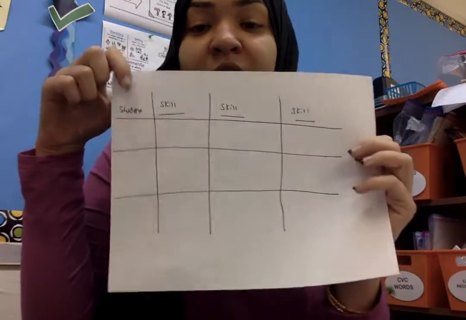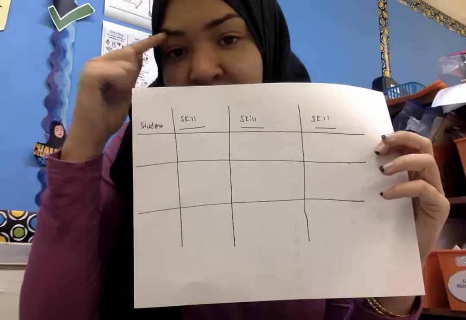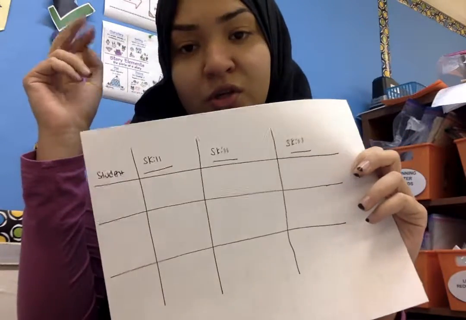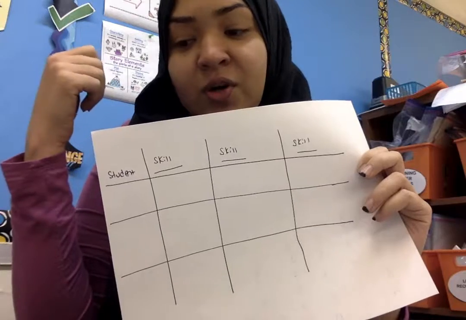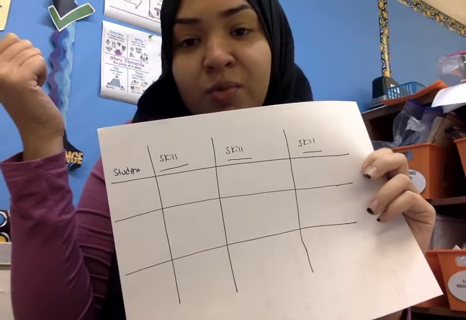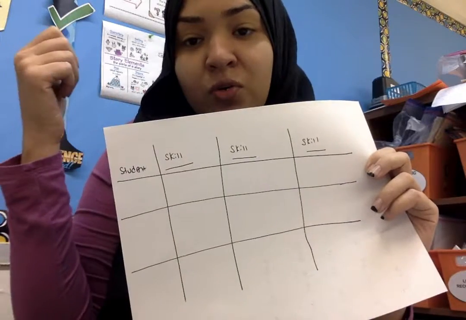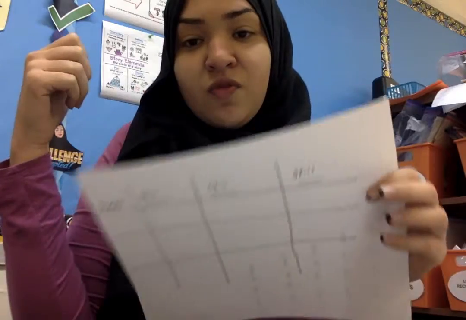I don't expect that I will be able to get to everyone, so this type of documentation might take 2 days. And also I feel like it should take 2 days because sometimes in kindergarten, one day they are able to apply the skill, the next day they might struggle. So this is something that needs to be documented over time.